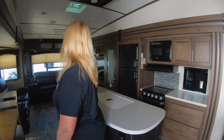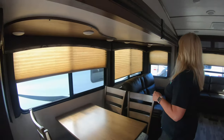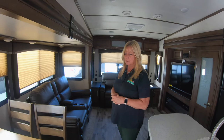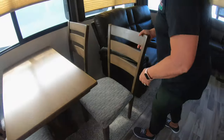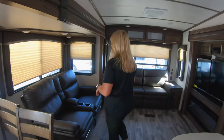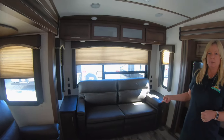So in this unit, one thing that I just love about this unit is all these windows. It gives you lots of sunlight. We're not going to open them all up right now because then it'd be a big glare. But you also have this nice table and chairs giving you some storage underneath the chair as well. You can pull it out and set it towards the TV if you want. You've got theater seats. You've got a couch - it makes a bed, which will sleep two.